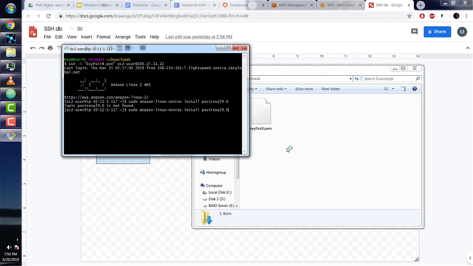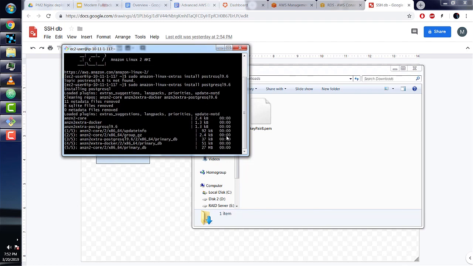And I know these commands are hard to see, but unfortunately I can't really zoom in on the terminal. So I will have all the commands I run on the terminal in a text format in an article I'll link in this module. So if you can't see one of the commands, just look it up in the text article I'll include also in the module.